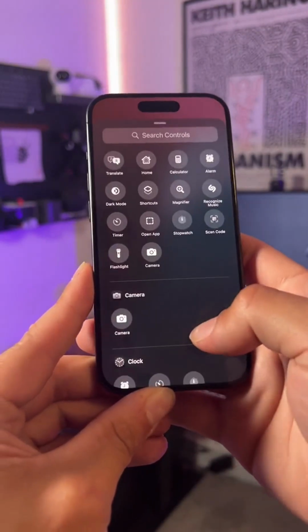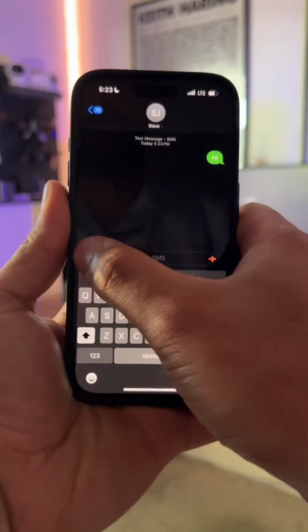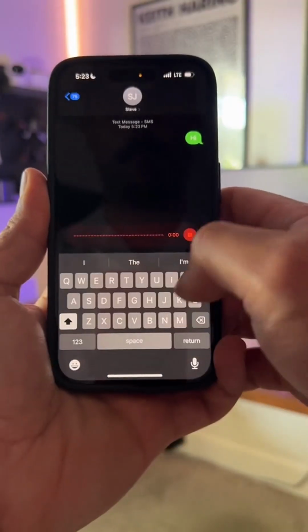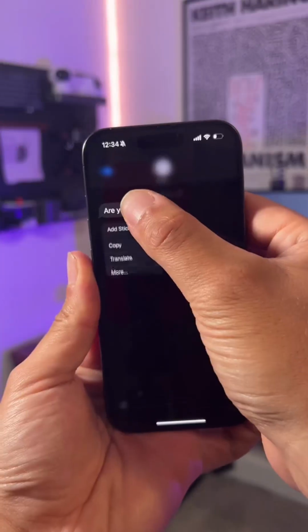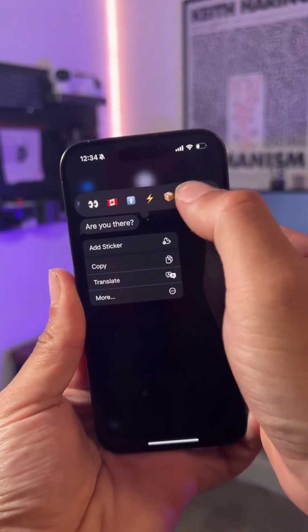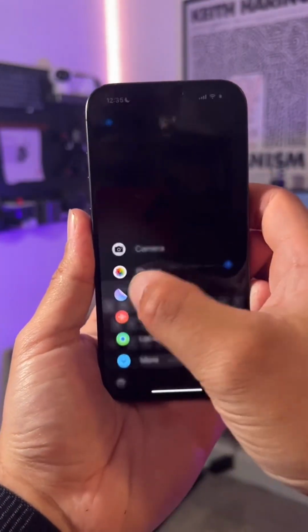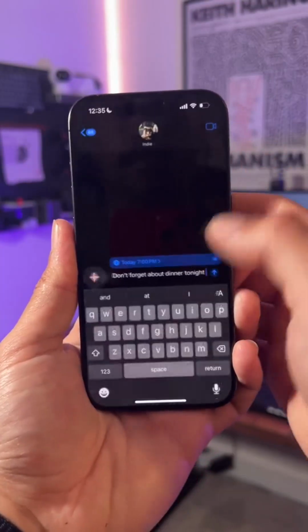Similar to the control center, you can now change these shortcuts that you have in your home screen to pretty much anything you want. Messages now has RCS, so you could send things like read receipts and voice notes to Android phones. There's a bunch of new emojis added to tap back, so you can respond with pretty much anything you want. And one of the most long-awaited features, you can now schedule text messages by going to this menu here and clicking send later.